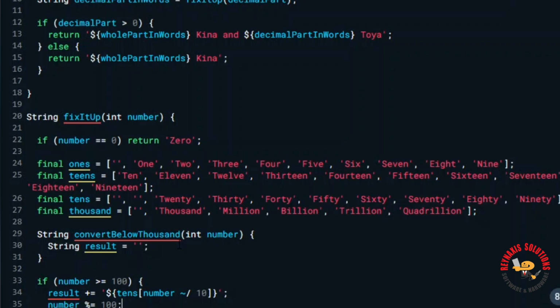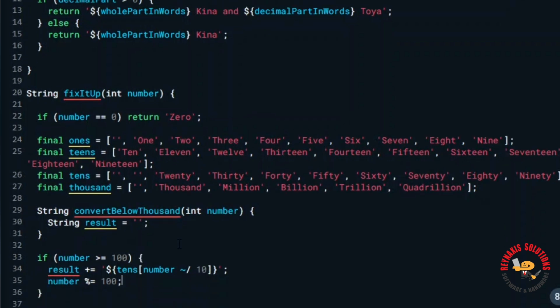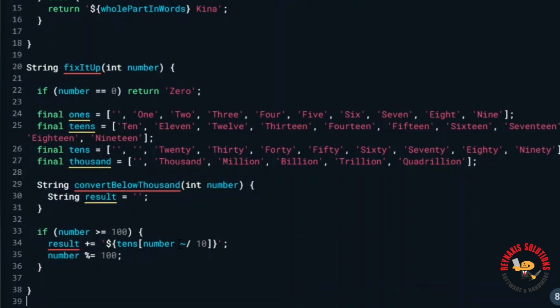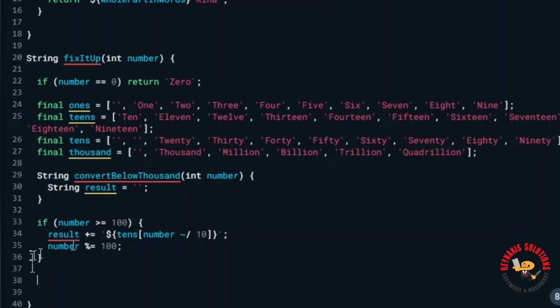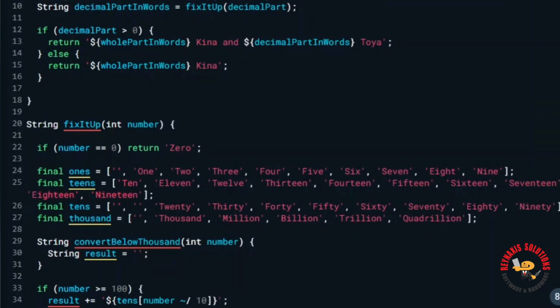So this part here is adding the 100 part, and this line is to reduce the number to the remainder after hundreds. Now we will handle the tens, the tens part here, the 30. The first one was for hundreds here.